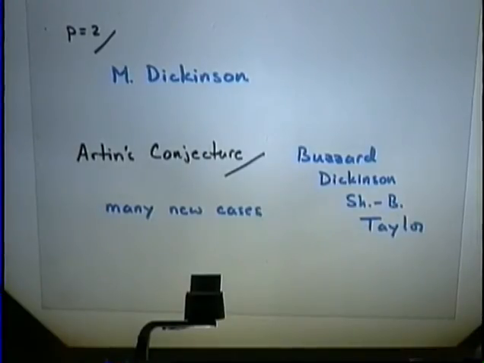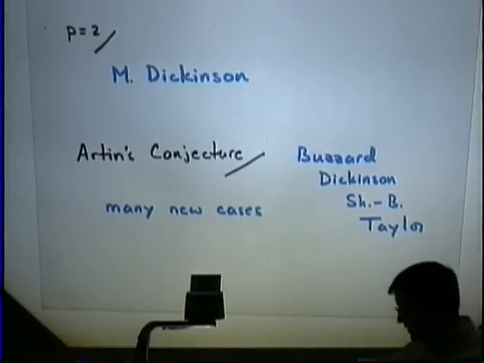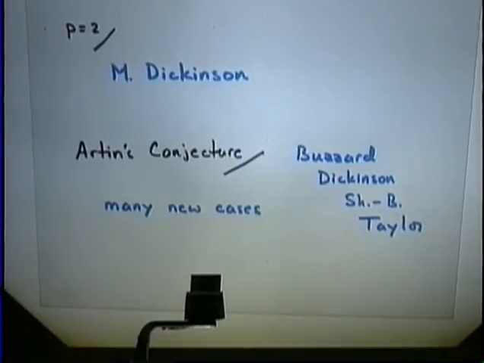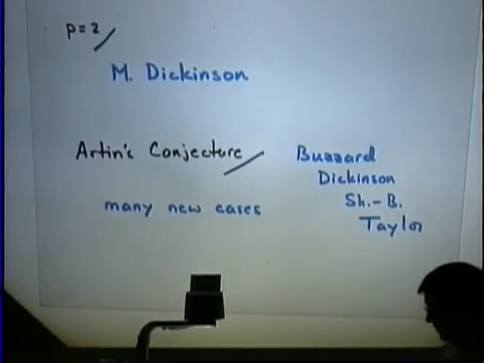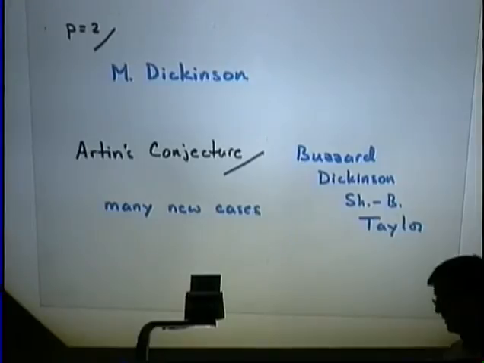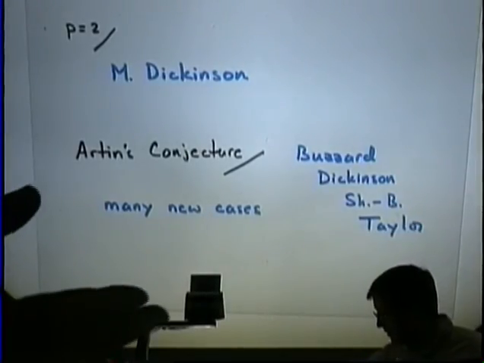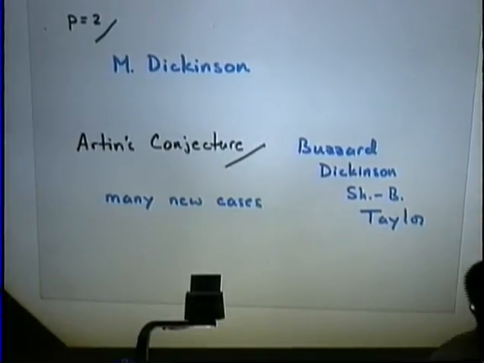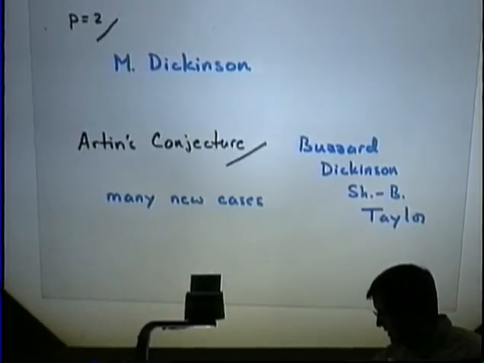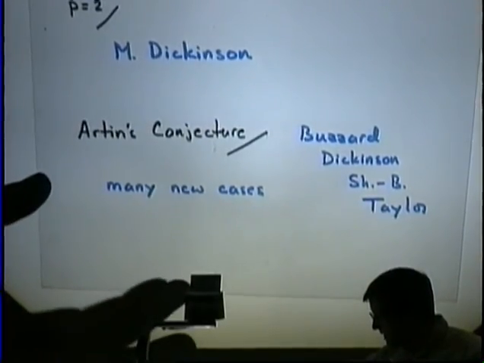Everything so far has been for p odd. So what about p equals 2? The only results that I know to this date are in the thesis of Mark Dickinson, who graduated a year or two ago from Harvard, who worked on some cases of two-adic Galois representations that are ordinary at 2, and was able to establish modularity. And Fujiwara also has some results as well, although it's not clear to me exactly what he's claiming.